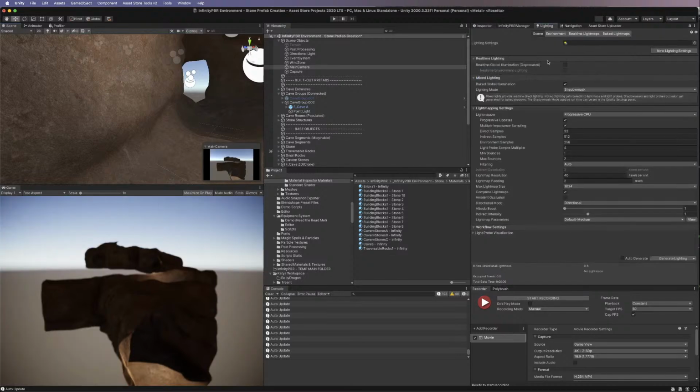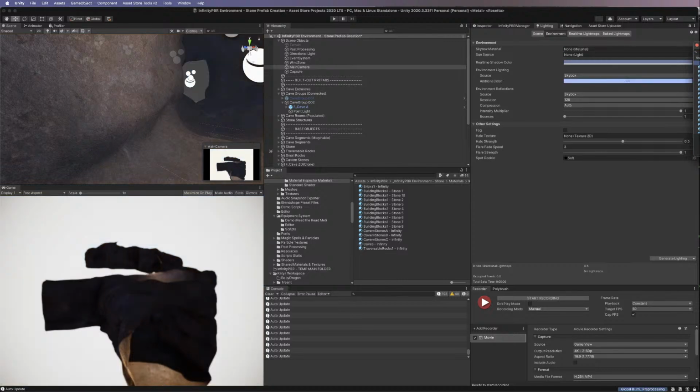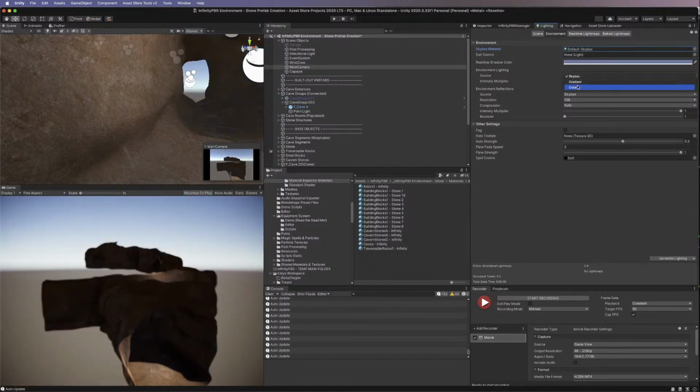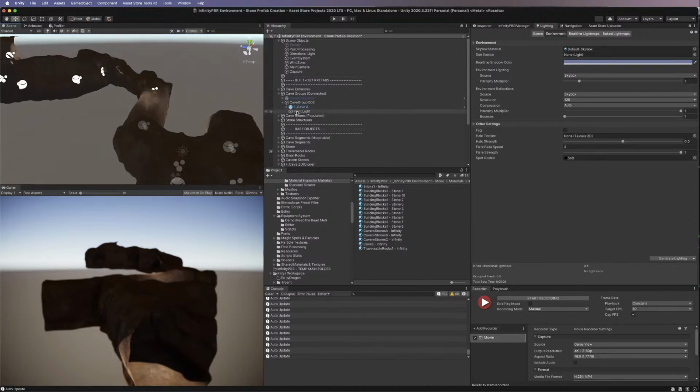Maybe it's the lighting. Wherever the skybox, if you remove the skybox, yeah. None. Or what do I do? Ah, here we go. Nope, I don't know what I'm doing. You get the idea. Anyways, so yes, that's that, and that's the caves.